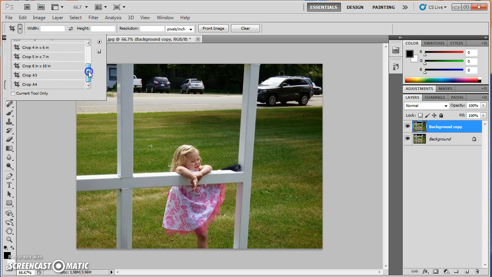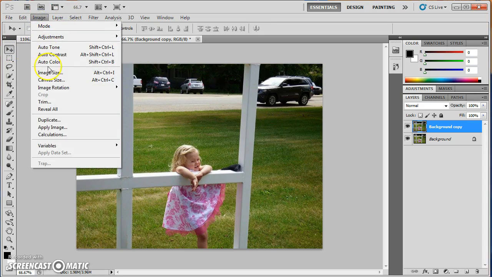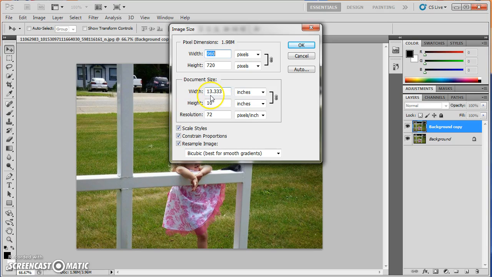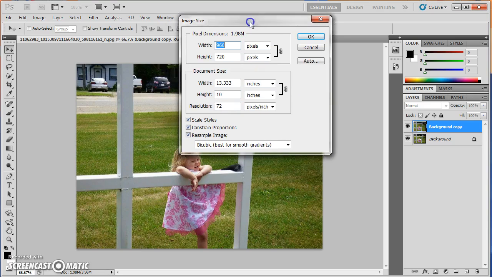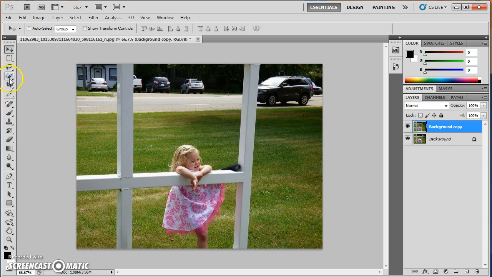The thing is you have to be careful. I'll show you the problem with this photo. I'll go in here, to image size, just to make sure I don't make changes. You see this one is already 13 inch by 10 inch, but it's only 72 resolution. That's the problem. Usually when you shoot with a camera, you would have maybe 240 resolution. So that will limit what you can do with cropping. I'll show you what I mean. If I go back to crop and say I want a 6 inch by 4 inch.